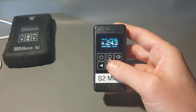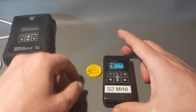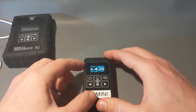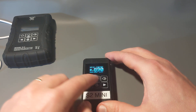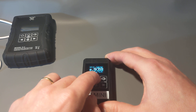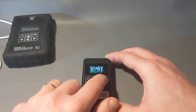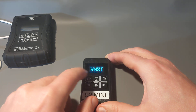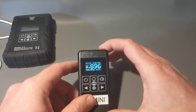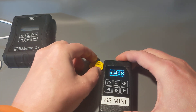The device is energy-compensating, which is different from a typical Geiger counter. Here's a demonstration with a quite low energy cobalt-57 gamma source at about 122 keV. Placing it near the sensor, the dose rate goes up to about one microsievert per hour. Going to count rate mode, it's around 9,000 counts per minute — very high. If I turn the sound on it's really screaming, so that's 9,000 CPM at about one microsievert per hour for this source.